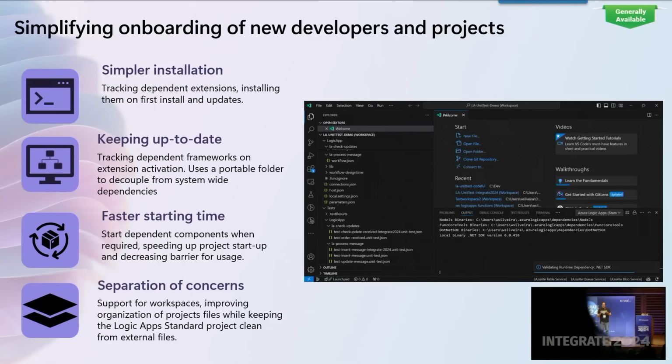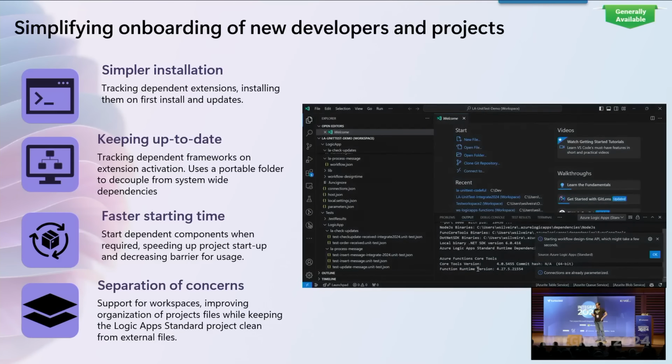Then we make sure that things start at the right time and faster, for you to access them faster. For example, when we started to work with Logic Apps in the beginning, your designer would only start when you said, hey, can I go to the designer, please? And then we waited for a little bit, and then the designer appeared. Now we know that if you open a Logic Apps project, you're probably going to end up in the designer. So as soon as the project starts, behind the scenes, we start the designer. We're doing that with a set of components, making sure that when you need it, it's ready for you to use, right?